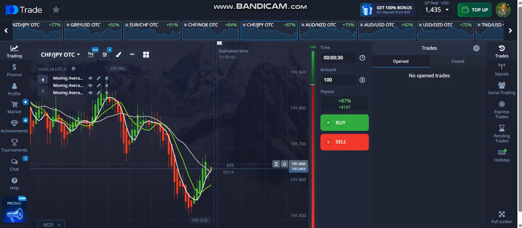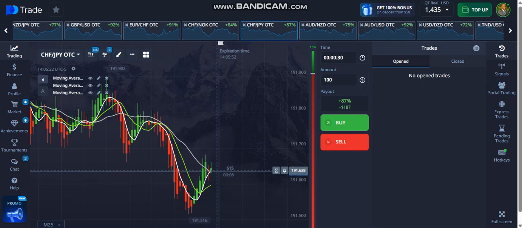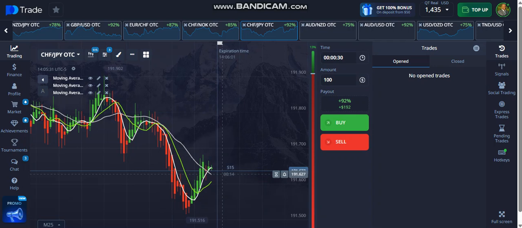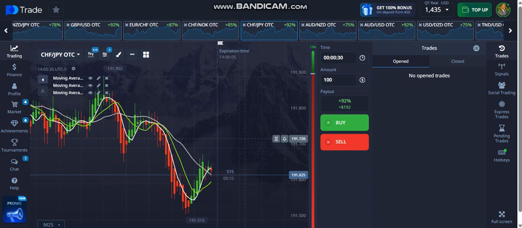If not, it's almost there. Let's hope. Let's get that last push as that 5 SMA pushes back to 20 SMA. If not, I'm not going to take this trade. And yeah, I'm not going to take this trade because the momentum has slowed down. So let's pause the video.